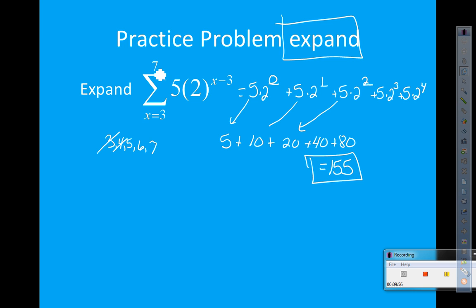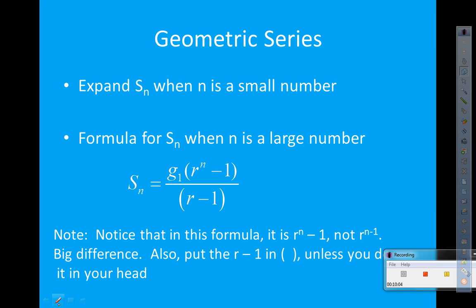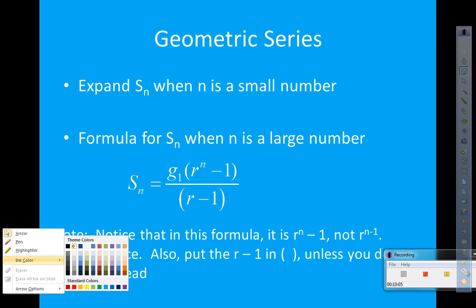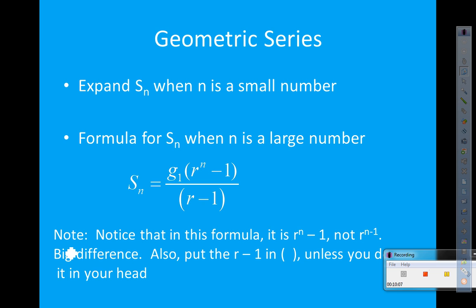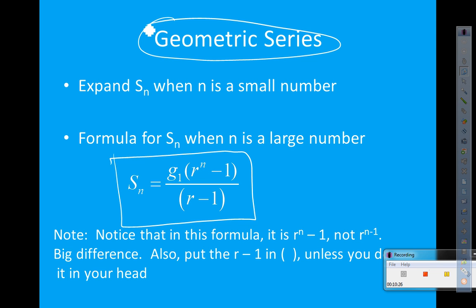Now, if I ask you to sum up the first 20, I'll give you a formula for that. On this screen right here is a formula that I need you to put on your note card. So I'll have some awkward silence here on a video. It seems like I'm wasting some time. But here's the formula that I need you to put on your note card. And by that note card, put geometric series.